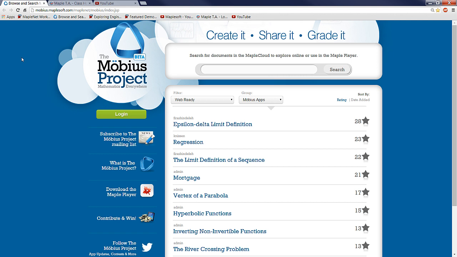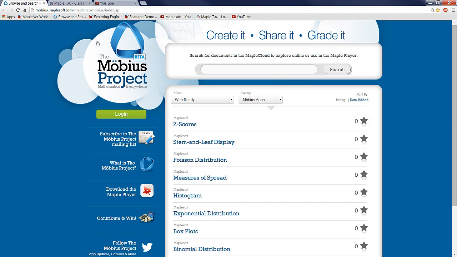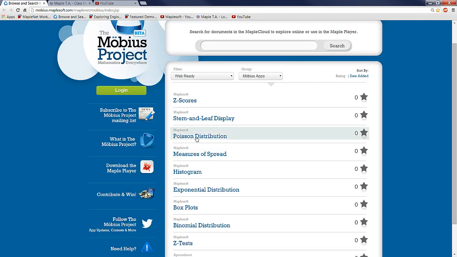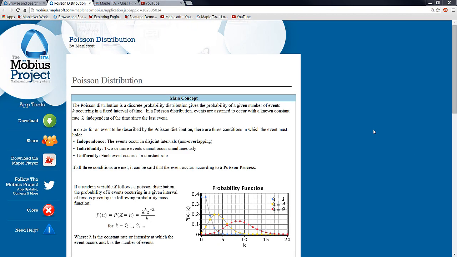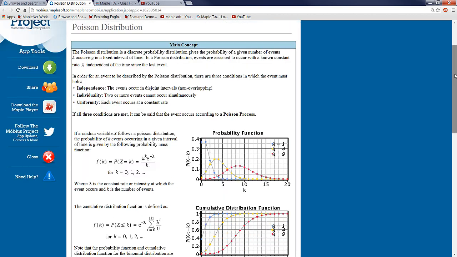So any math app that has been uploaded to the Mobius cloud inside of Maple is also available through our website, mobius.maplesoft.com. Here you can view any one of these math apps I've shown you today. Say we can go in and view the Poisson distribution math app. Similar to what you saw in Maple, this would of course have interactive sections.